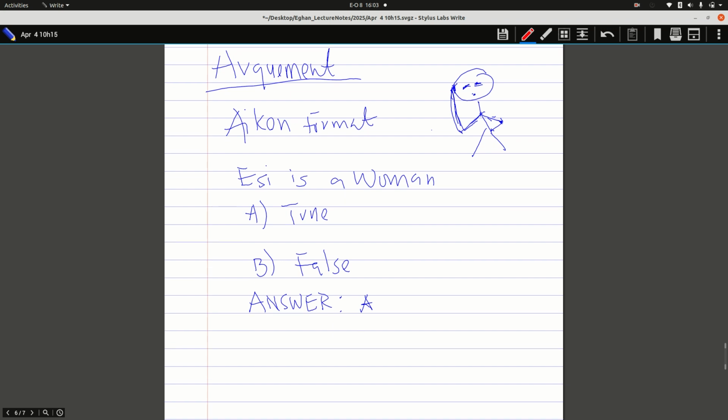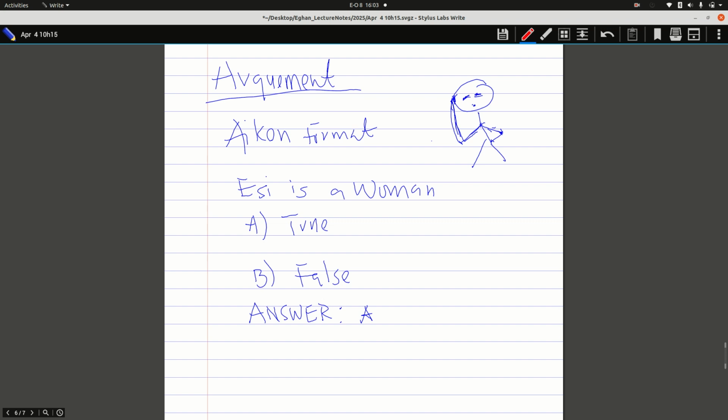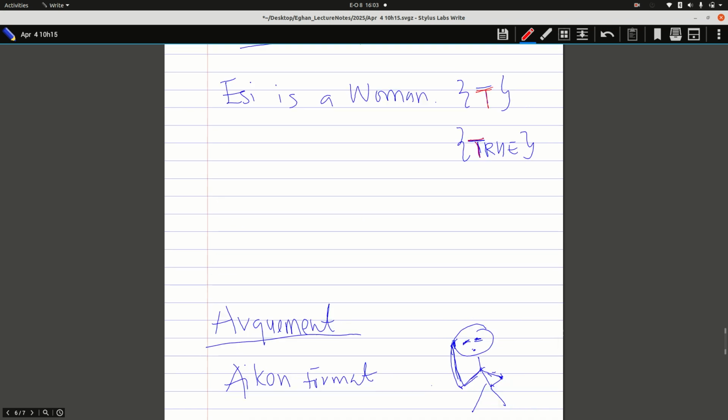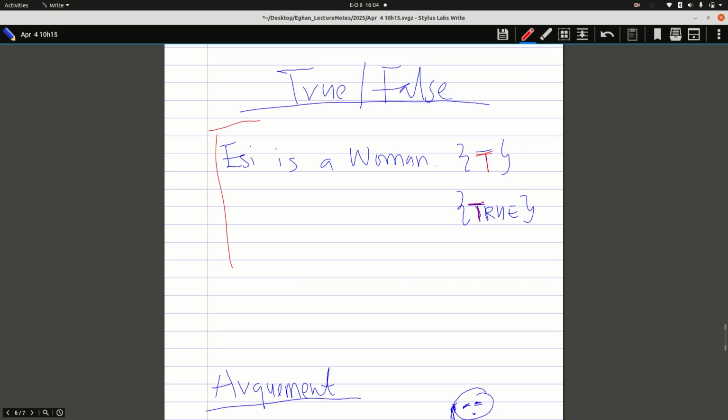Could I have said AC is a woman and write A dot true and B dot false, or use this and then write answer is A? Should this work? I believe it would work because it's a form of MCQs showing what A is and what B is, but don't forget you must add your answer. That is true and false. Or would you go through and just have it this way for the gift? Which one do you want to do?